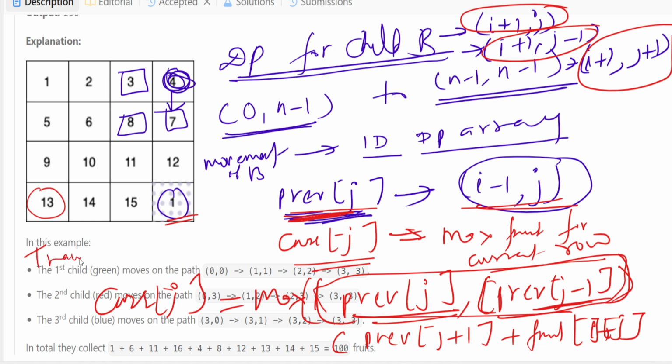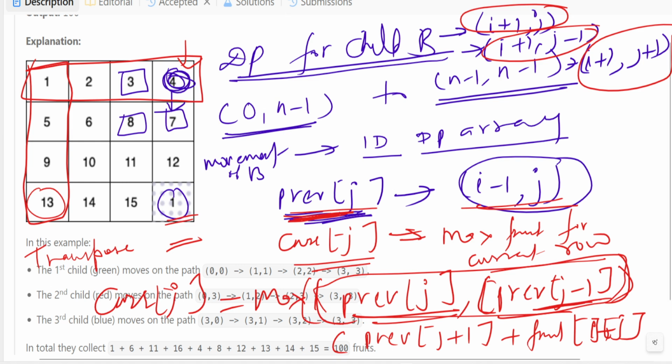Transpose. Remember, we have to do the transpose. So transpose of grid: we just need to flip the fruit matrix. This position goes here, meaning this column will become this row. This is what happens, and the rest will happen for all of this grid, right?